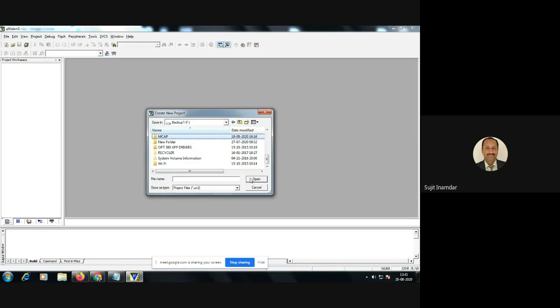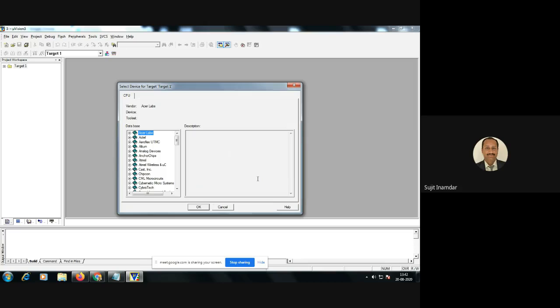I have stored it in this one. Here I will write today the project number 3, and by default the save as type comes, so we don't need to change that, and save it. So the new project has been saved.